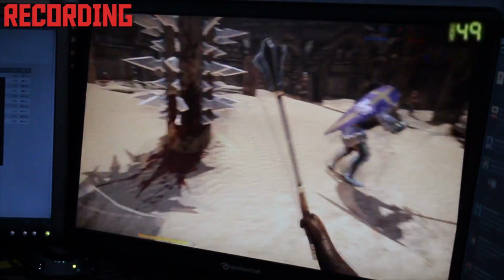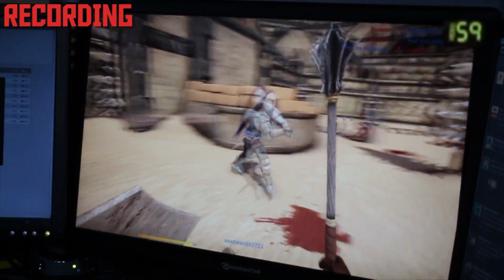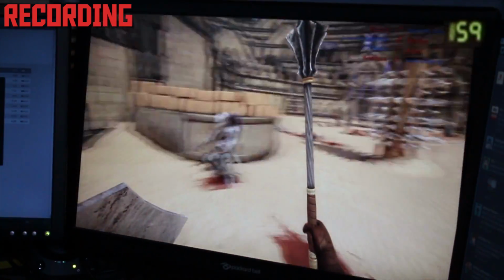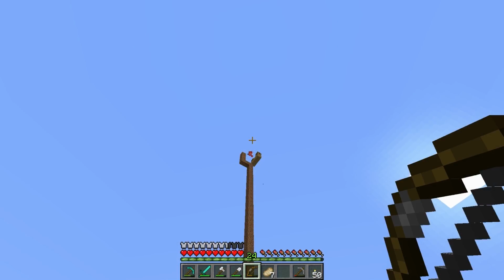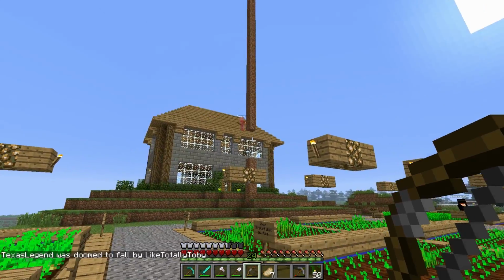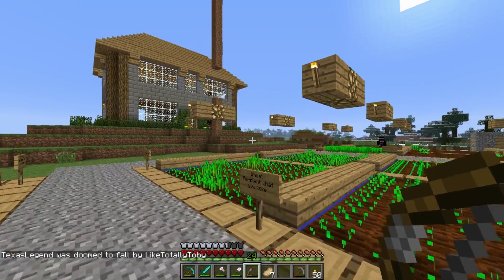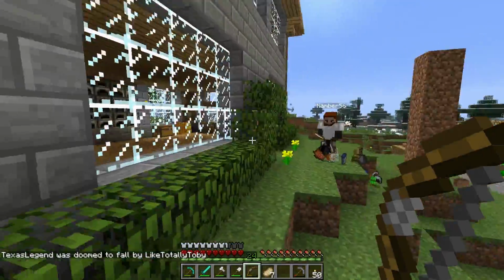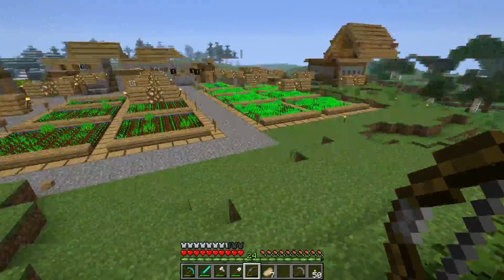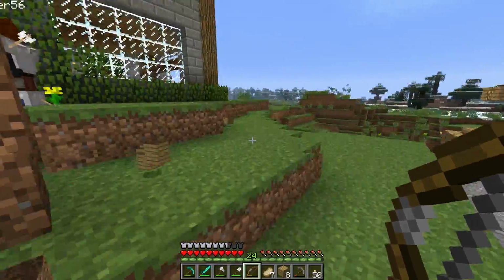So if you can play a game now on a decent FPS, either 50 or 60, the chances are you will be able to record a decent 1080p video with this capture card. So overall, I really like this card. My computer's not powerful enough to record 1080p gameplay with software like DxTory or Fraps, but this card allows me to do so. The lag issue on other capture card devices is a massive annoyance. I'm really glad that AVerMedia fixed this issue with the Live Game HD, but there is one or two things which I don't like about this card.